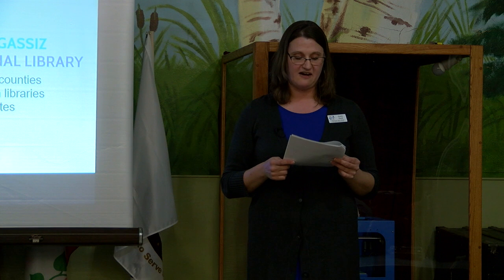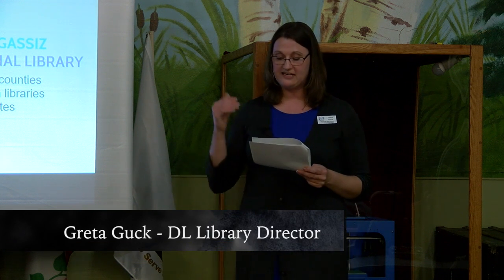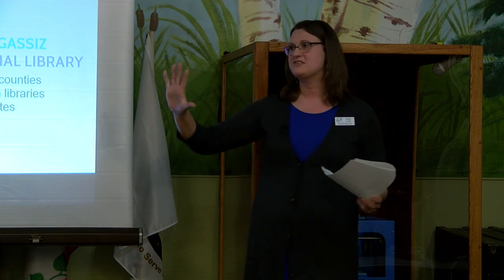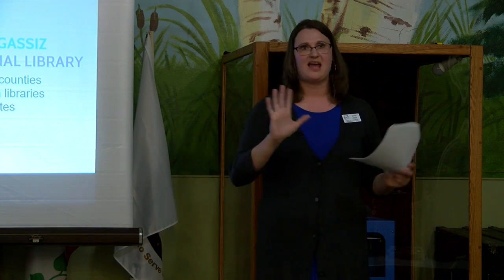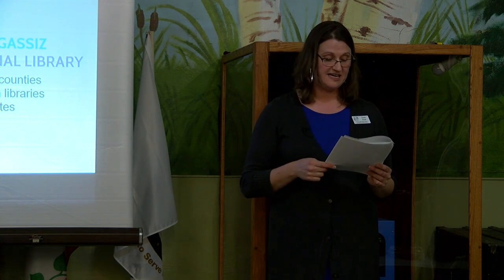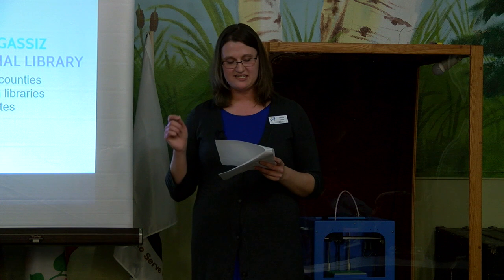The addition was designed by MSNR of Minneapolis. The addition echoes the features of the original building — great care was taken to match the original building's red clay tiles, brick, and stonework, so when you walk through the library it looks like one cohesive building. Extra panels of the exterior frieze, which had been stored in the library's basement for many years, were used to make molds for new frieze panels. The oak trim, plaster ceilings, furniture, staircase banisters, bay windows with window seats, and even the coat trees were all designed to preserve the classic Prairie School style.